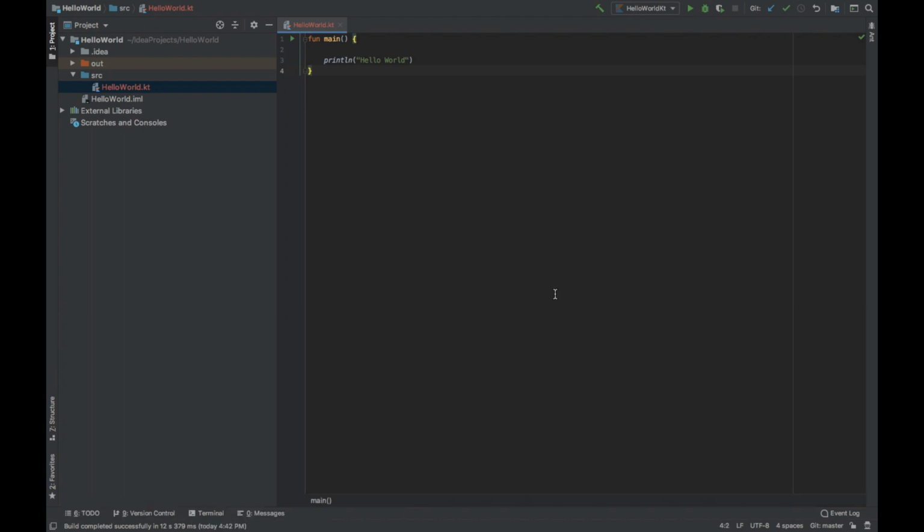Let me give you a little more information about the main method in Kotlin. This is how the main function in Kotlin looks. We are currently using version 1.3.7 of Kotlin. This version was released on 3rd March 2020. In Kotlin versions earlier than 1.3, the main function must have a parameter of type Array<String>. Like we have to pass an extra parameter of type Array<String>.